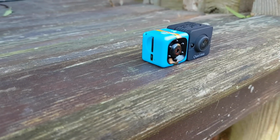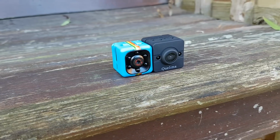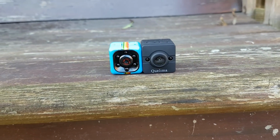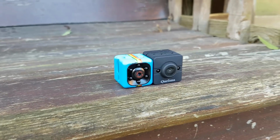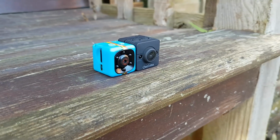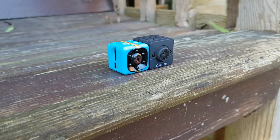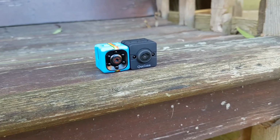So I've put both cameras into motion detection mode. I'm going to try and sneak past them and see if they both pick up my movement. And I'm going to try and move at quite a far distance to see if they're able to work from far away. And then I'll gradually move closer, in case one of them doesn't actually detect me.